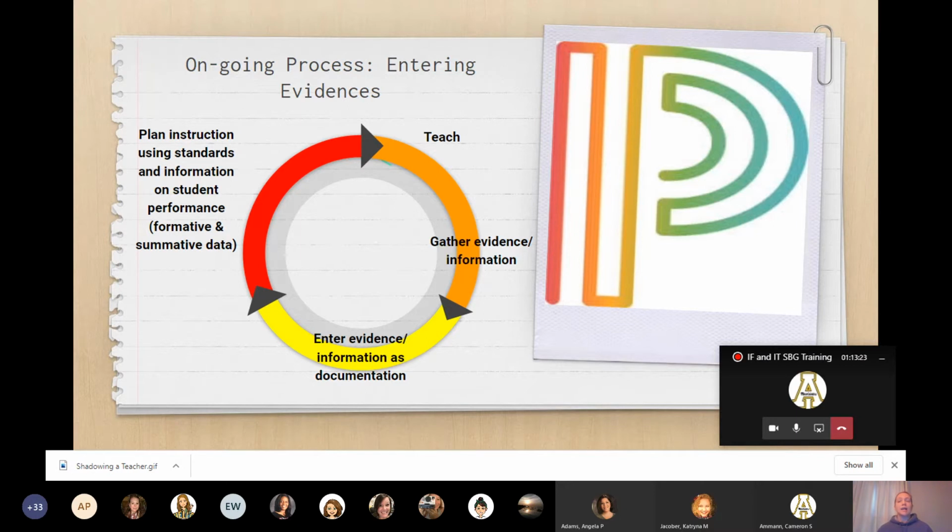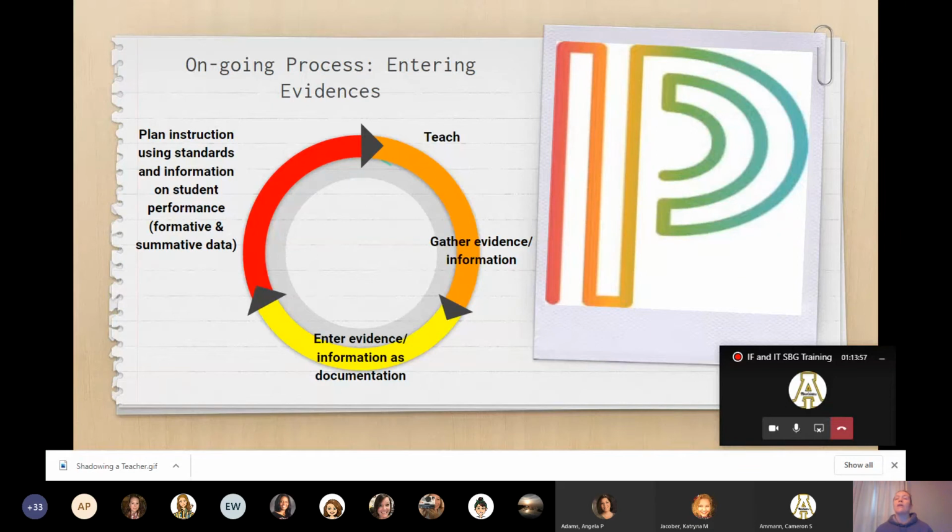They collected data and waited till the very end to put things in, because that's how we used to do things with our old report cards. We would gather data in notebooks and things like that, and then at the end of the quarter we would go into those old spreadsheets and put them in. And so in using some of that language, I don't think we helped our teachers make the shift, because not only is this a new format for report cards, but this is also a process shift for our teachers.